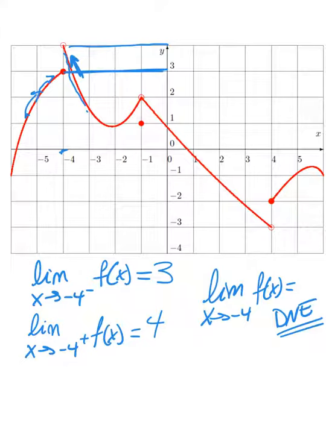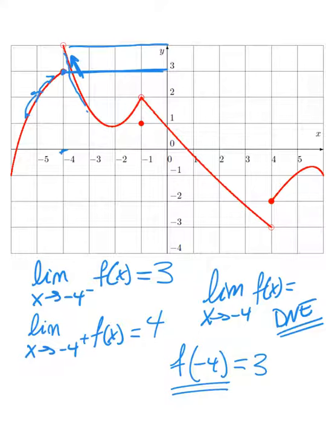Now, if I'd asked you what is f of negative 4, which one is that? Now you go to the closed circle. At negative 4, it's 3. But there's a difference between a limit and what the actual value is. Remember, a limit means it's approaching. As I'm approaching negative 4, what's it getting closer to? I can't tell because it's getting closer to both 3 and 4. But if I asked you what the actual value is at negative 4, now you can say it's 3 because that's where the closed circle is.